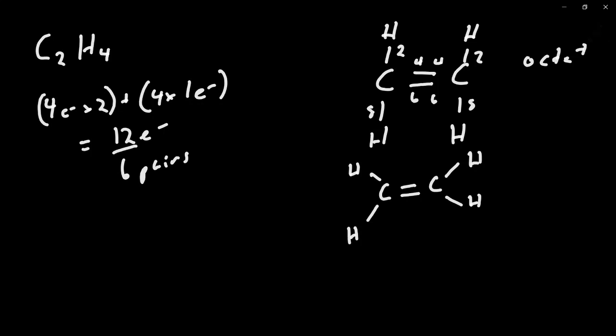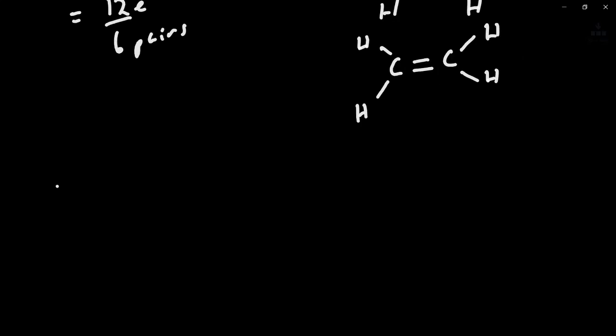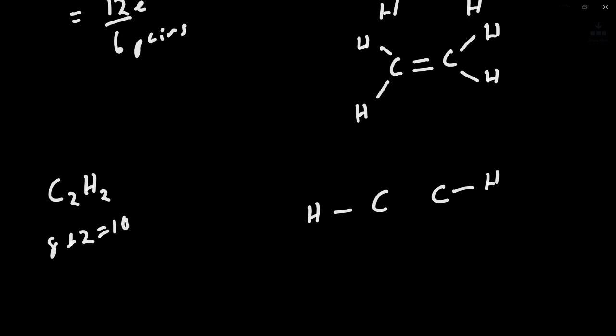And if we instead said C2H2, so ethine, again we're going to put our 2 carbons, but now we only have 2 hydrogens. We could put both here, but that's probably not right based on our other 2 examples. So we'll put them here. But now each carbon's only seeing 2, so we have 8 plus 2 gives us 10 electrons. So we have to figure out how each carbon can still see 8 electrons if we only have 10. That seems like it would be pretty difficult to do, right? But the way we're going to do this is we're going to put a triple bond in the middle. So now I have 2, 4, 6, 8 on both carbons.